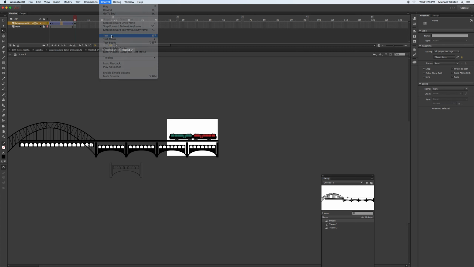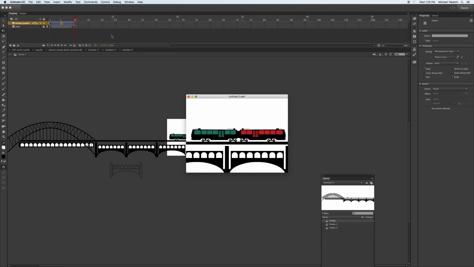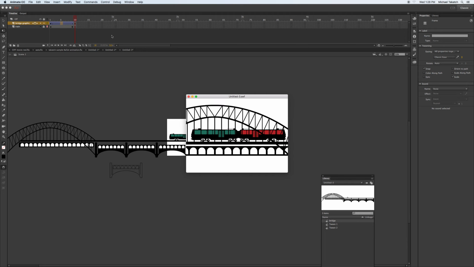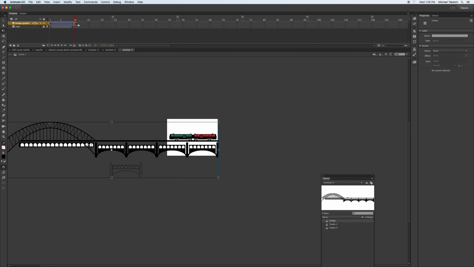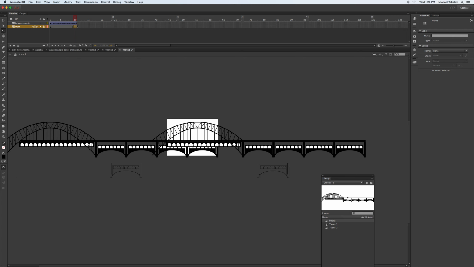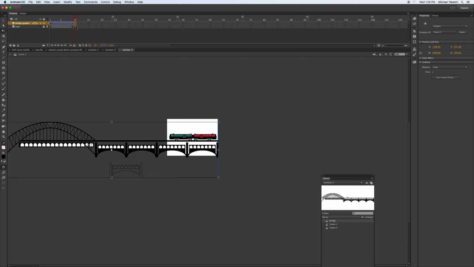Hit test. And there it is. So the only trouble is that it has the bridge shooting across it a couple of times. So once I go through it one time, I want to kind of stop it and maybe just have the embankment showing across that. It is going kind of quick, so I can always highlight these two frames. Oops, don't move them. And just stretch them out a little bit. Slows the animation down.